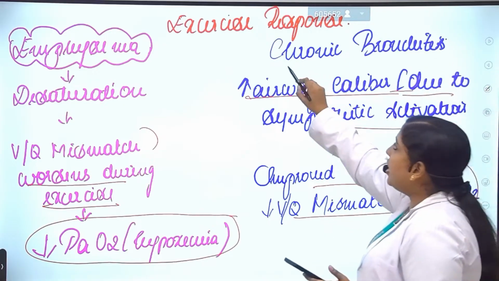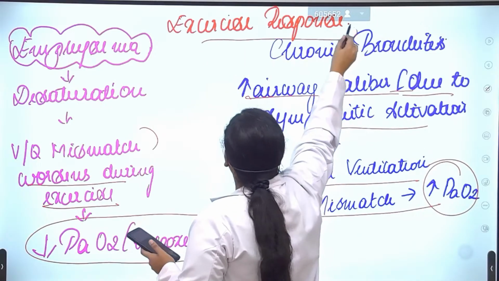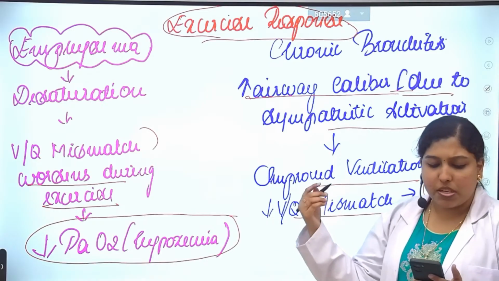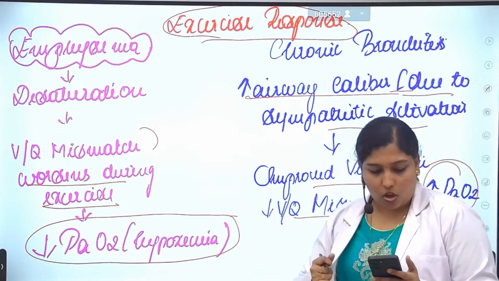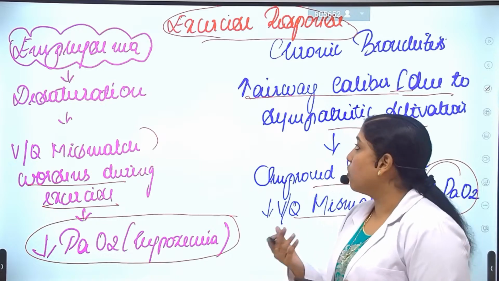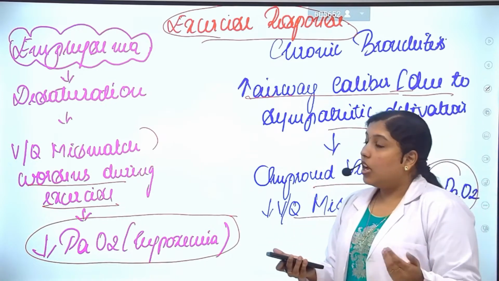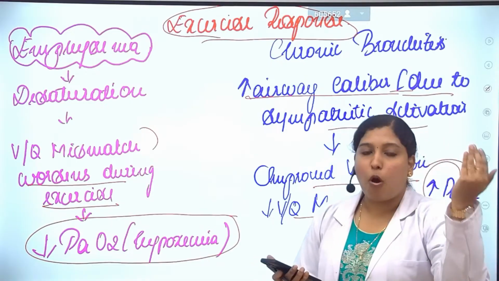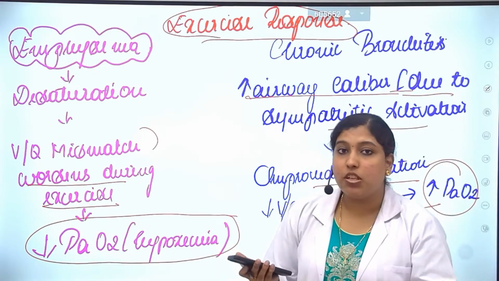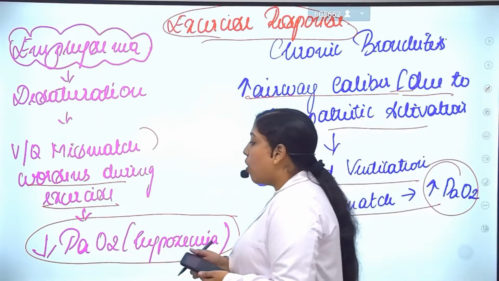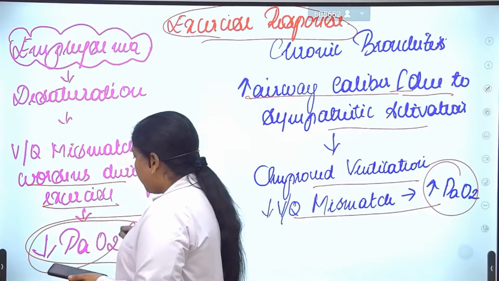In case they are asking anything about the response to exercise, like in emphysema, there might be scenario based questions, where they will ask: an emphysema patient is performing an exercise, what will be their PaO2 outcome? What are you going to answer? The PaO2 outcome is going to decrease and the patient will go for hypoxia.